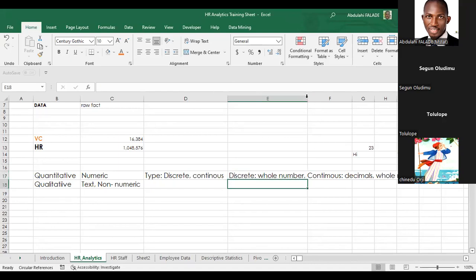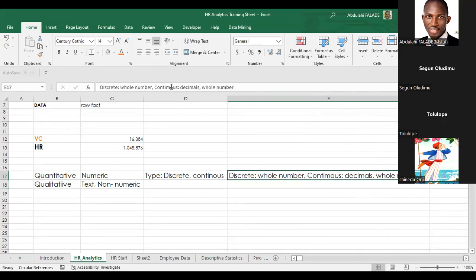So as a result of that, we can say all continuous data are discrete data, but the converse is not always true. All continuous data are discrete data, but not all discrete data are continuous data. So a continuous data can be whole number, it can be decimal number. The one that has points, that's what we call decimal. The one that doesn't have points, that is straightforward counting number, 1, 2, 3, 4, that's whole numbers.